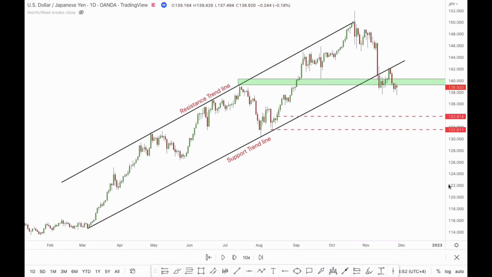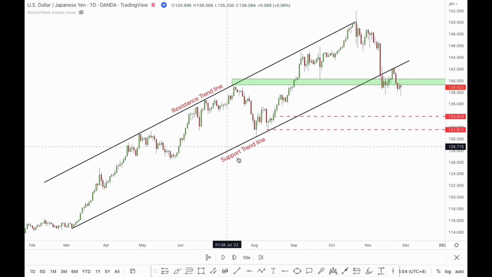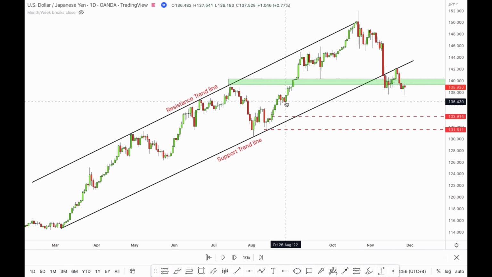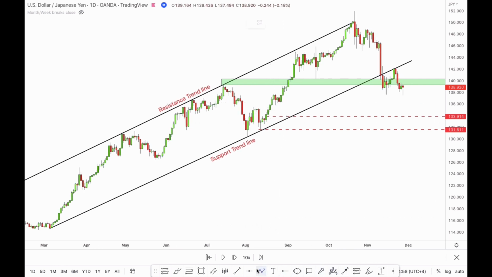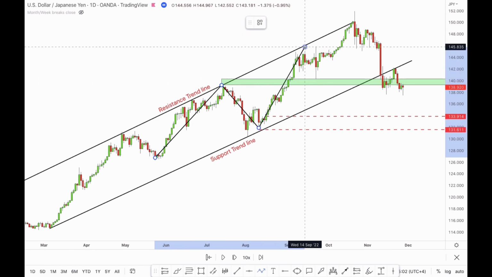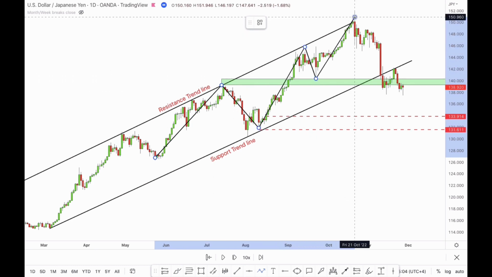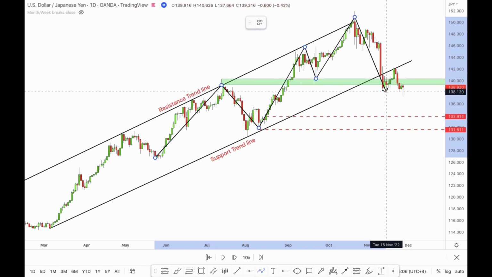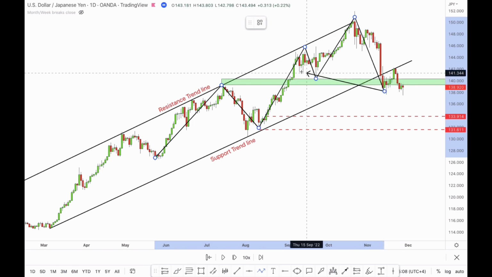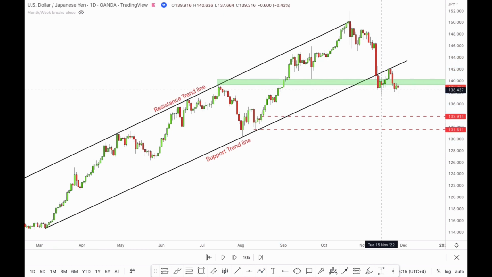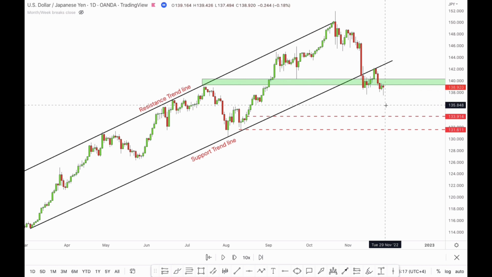So on USDJPY on the daily time frame, we had price trading to the upside in this ascending channel, right? On the daily time frame, we had a higher high, a higher low, break of this high, new high, a new low, and then a new high, right? And then price eventually broke this low, which gave us an indication that price is about to reverse to the downside, right? This is a lower low on an uptrend, which is actually a change of character. So going forward, we're looking for selling opportunities since market structure has changed.